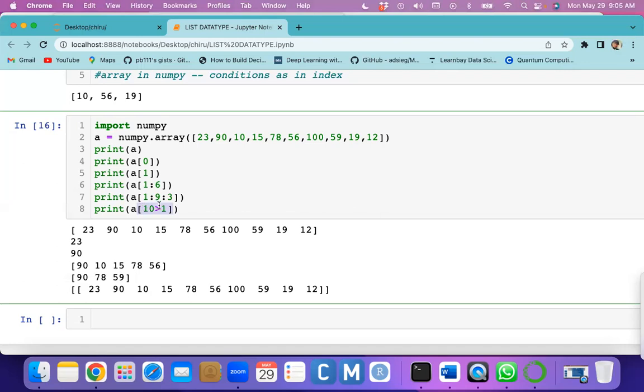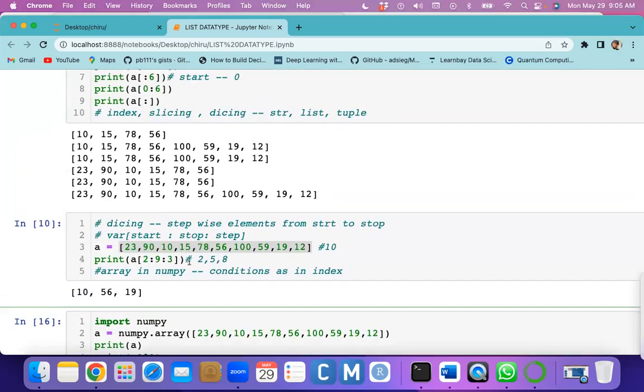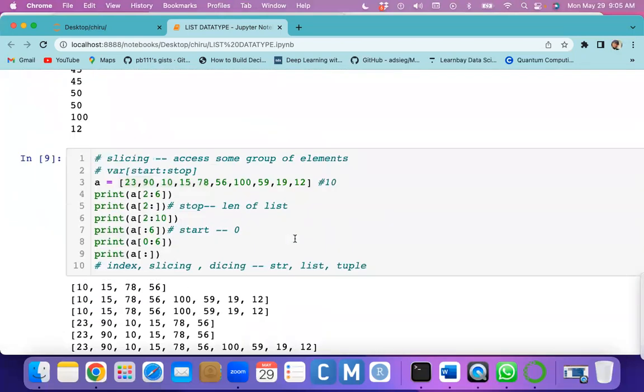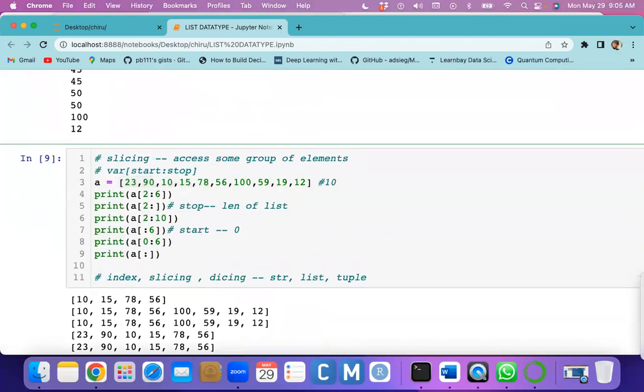If you mention it as everything true, then we are accessing everything. This is the condition. See, this is the same condition. If I use it in a list, what happens, we'll see. We got a result without any errors. But in case of a list, if I try some condition, we'll see what happens.